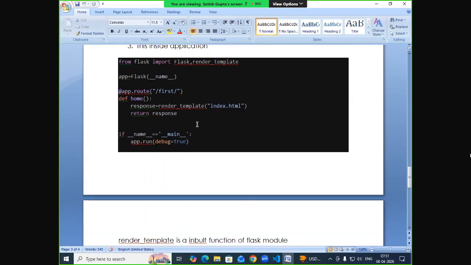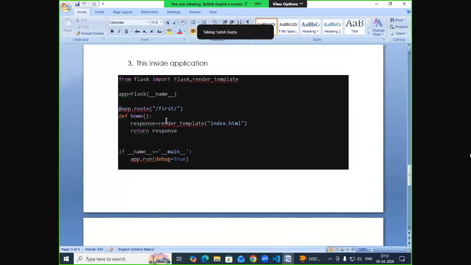And how do you render the template? You are rendering the template by using one function, and the name of the function is render_template.